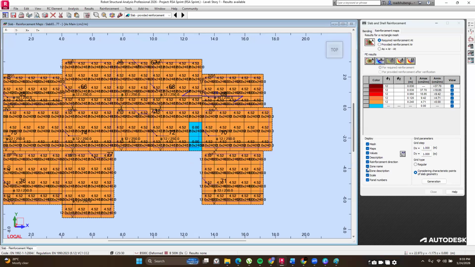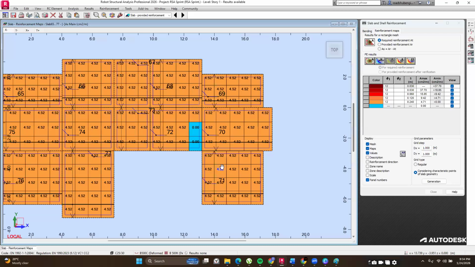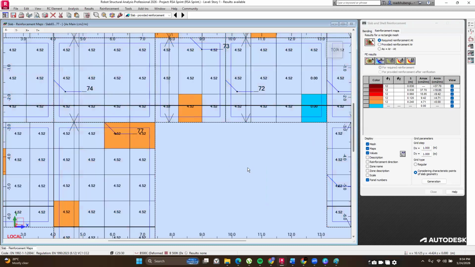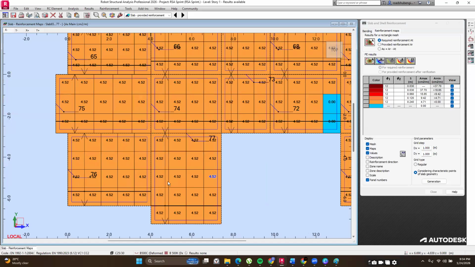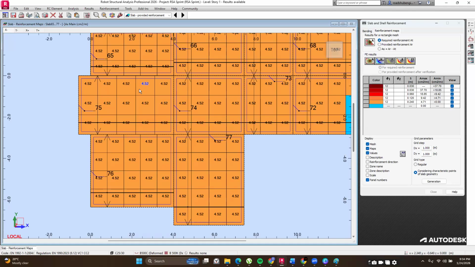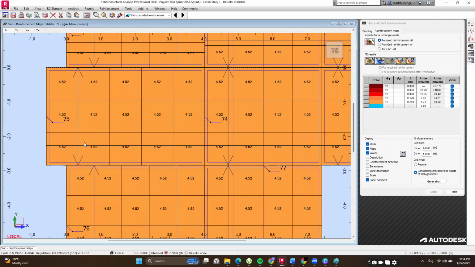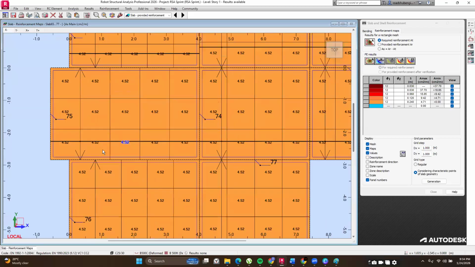So I'll turn off a few things here so that it is easier to read. Okay, so this is what you have. You can see the bars that you have and how they are spaced.